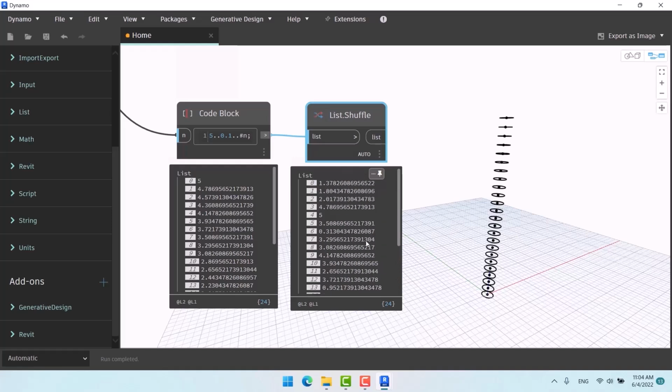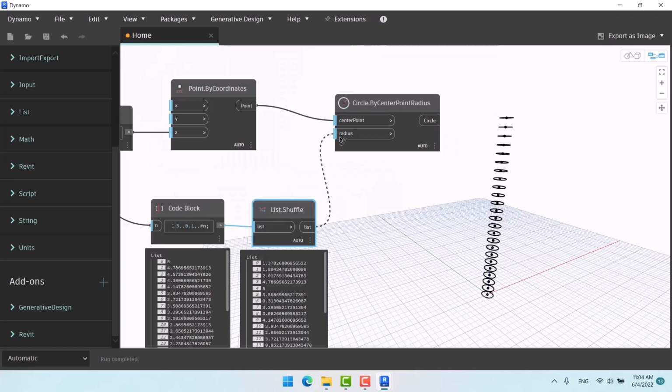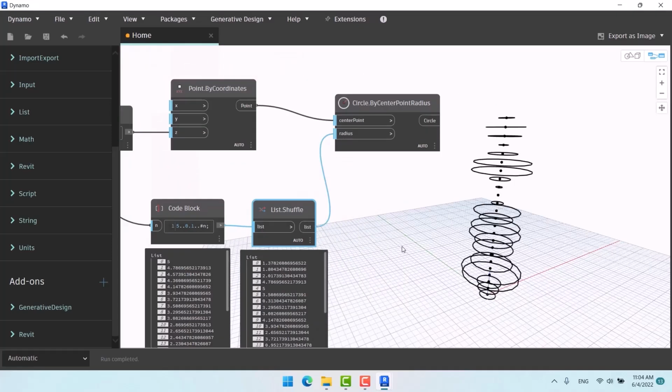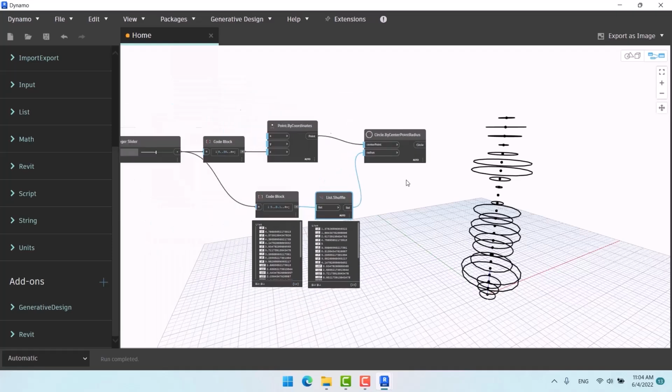Now that we have a completely shuffled or randomized list, let's create the circles. See? This is the result, guys. There's no specific order here. And honestly, this whole thing might be quite useful because sometimes during a project, you might actually need such irregularities for specific designs. Who knows? And nonetheless, they are quite beautiful, in fact.